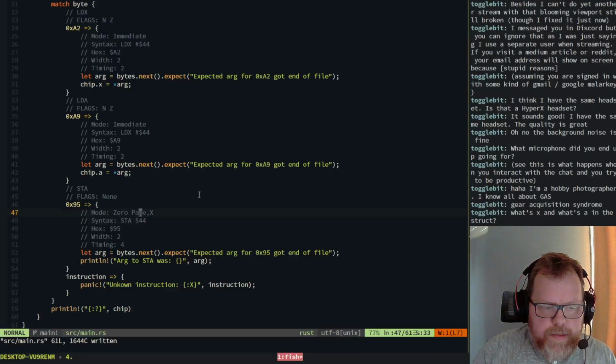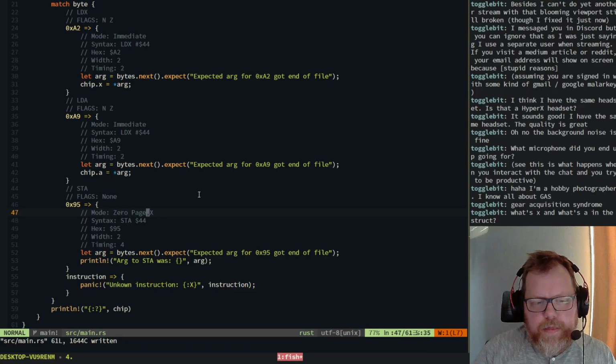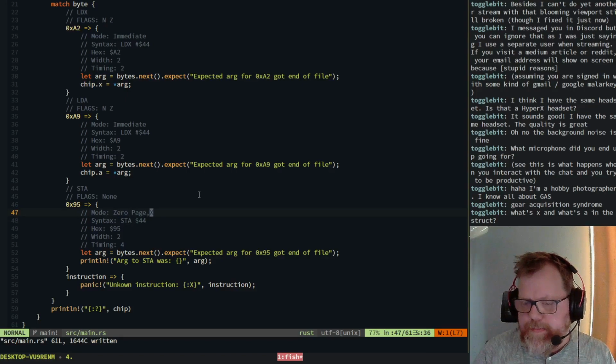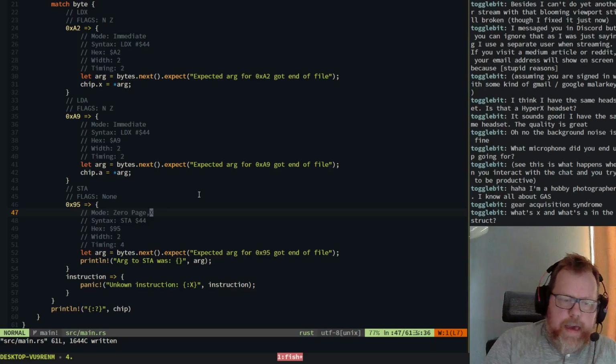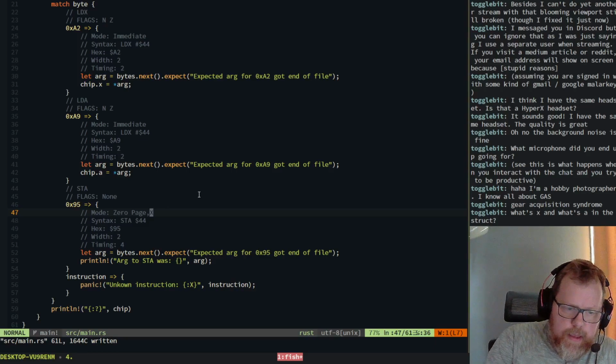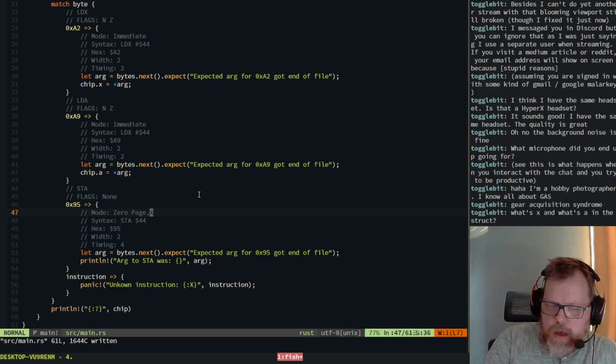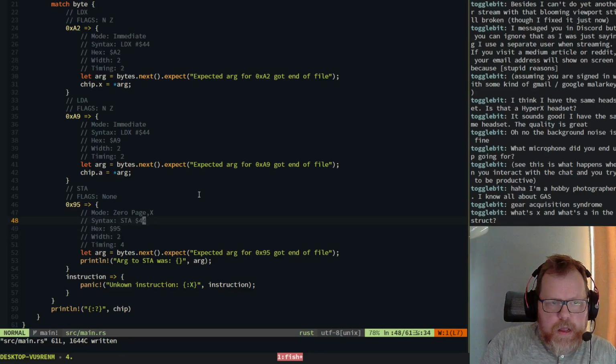This particular version of STA will index the page with whatever's in X, but otherwise it's a general purpose register. It does operations like indexing memory with X, and it can do it with Y. And then there's an accumulator.